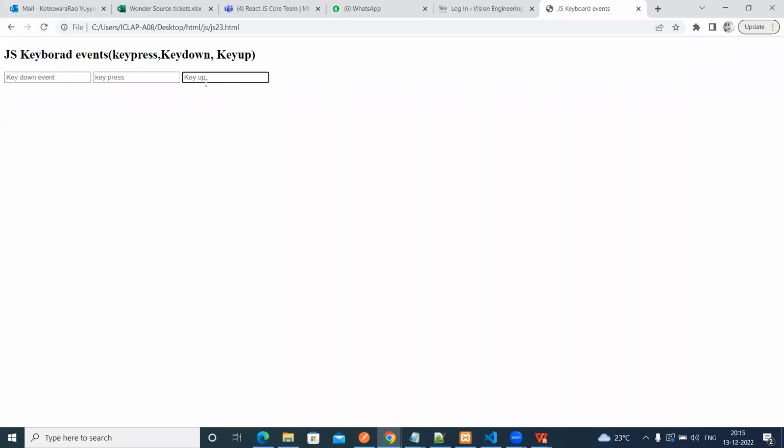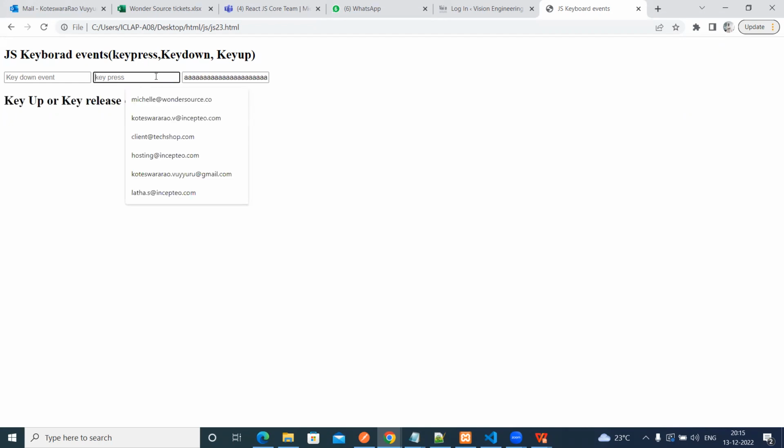Okay, so now I'm pressing it. Whenever I release that key, only then will it trigger. See, if I keep on pressing, it won't call. Whenever I release, only then will it call that event. For key press, now I'm clicking on caps lock, it won't call.